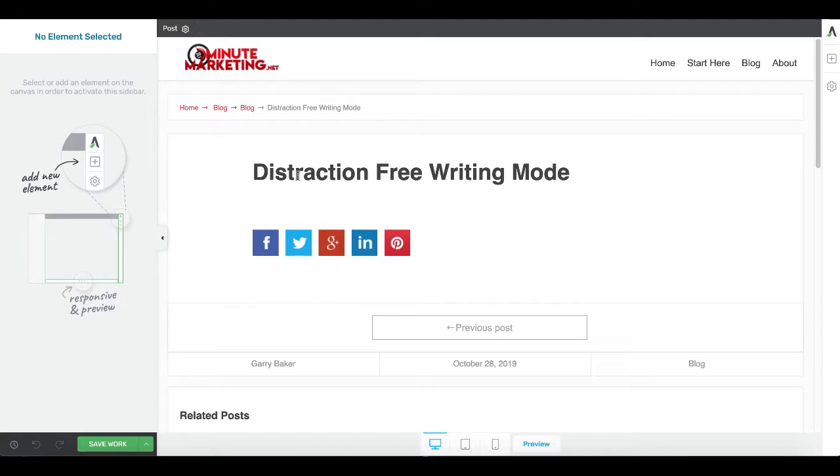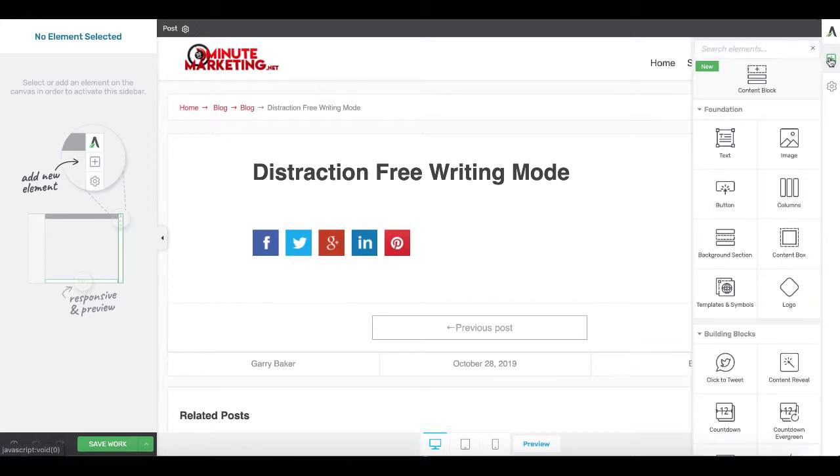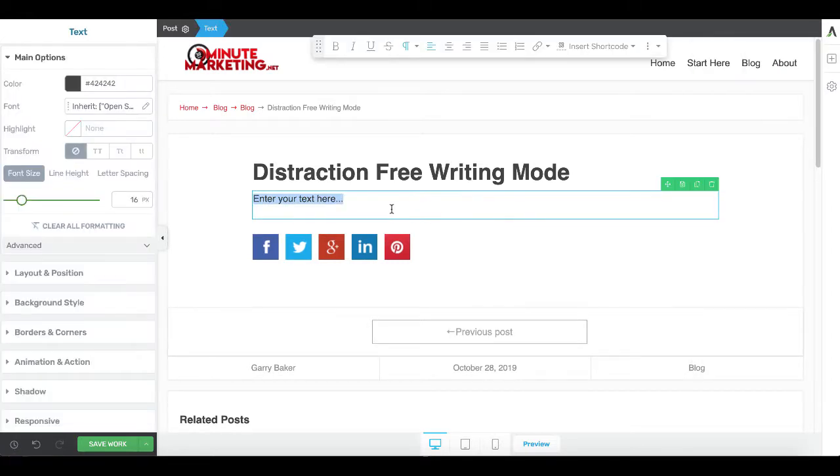And then here we have our heading. And everything you see here, you have your elements and you have your settings. Now you do not have the ability to change the theme because this is a blog post, but you have all your elements readily available for you. And we'll go ahead and add a text box. And as you can see right here, when you add a text box, this is a text box versus the paragraph block that you see inside of the WordPress editor. But it's the same concept.